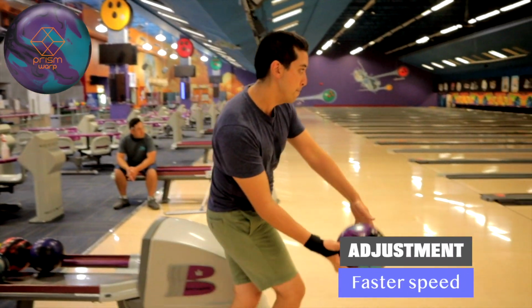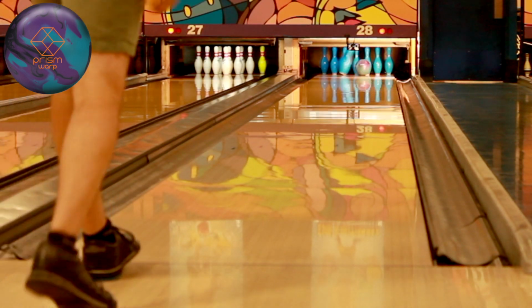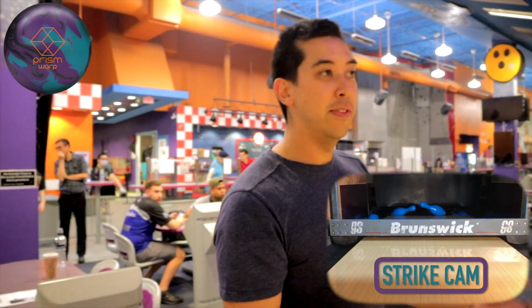That was a little stronger than I thought. Solid Prism Warp's got a lot of cover to it. I'm gonna be a little firmer at this one. Much better. A little more cover. I gotta give that some speed. This pattern's still probably medium heavy, and that's hooking a ton. I'm surprised. These back ends are real clean.